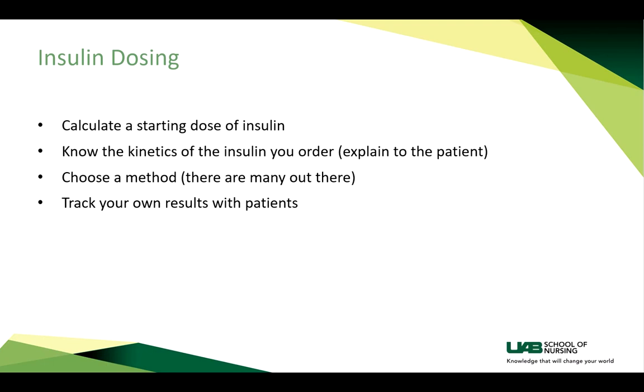So we want to start with a dose of insulin. Again, it's very important to ensure the safety of the medication you're ordering, so know the kinetics of the insulin you order. Be sure to explain that to your patients so they understand as well. And choose a method of starting and initiating the insulin, and then track your own results with patients. It's a good idea to have a registry that you keep or have your staff keep so that you can keep track of your patients and see how well they are faring with the target blood sugars that you set for them, because that is an indicator of not only their success but your success as a provider in meeting those individualized needs.